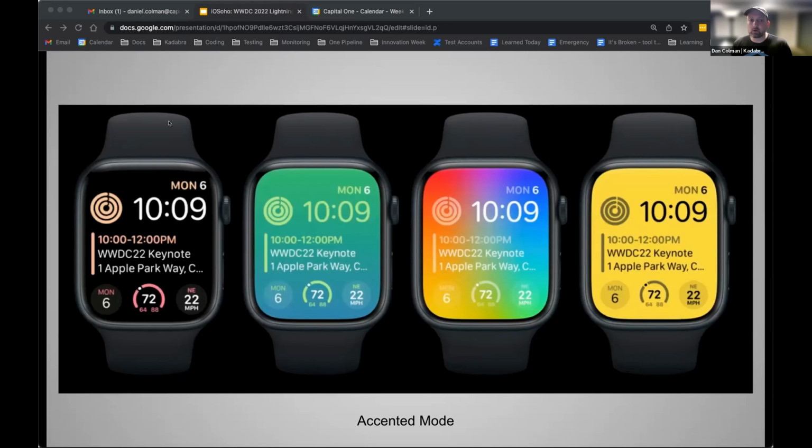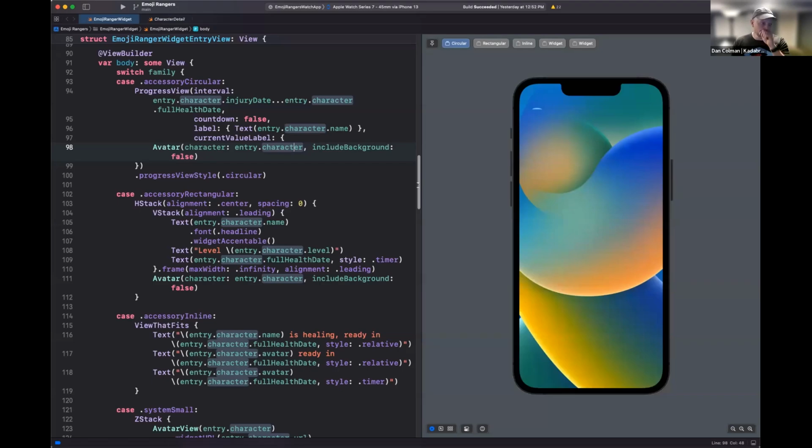So just a really quick, before I wrap up, I'm going to show you what all this looks like. So here we are. This is Xcode 14, and you see on the left here you have your view builder for your, this is WidgetKit stuff, right?